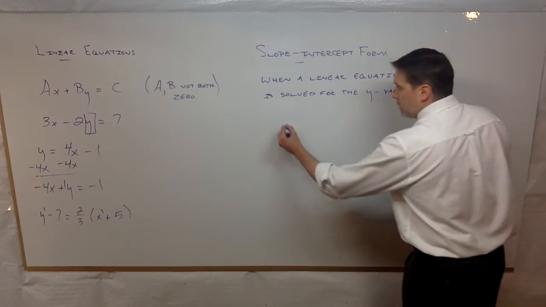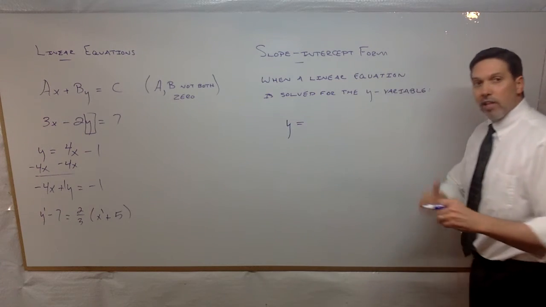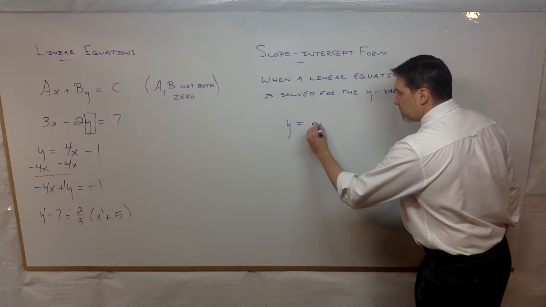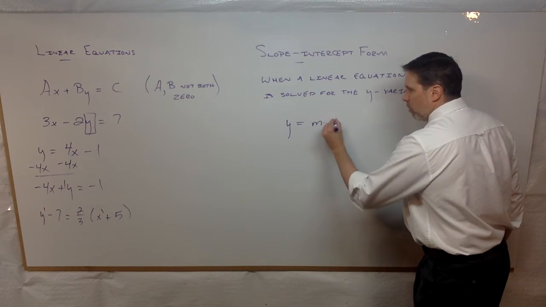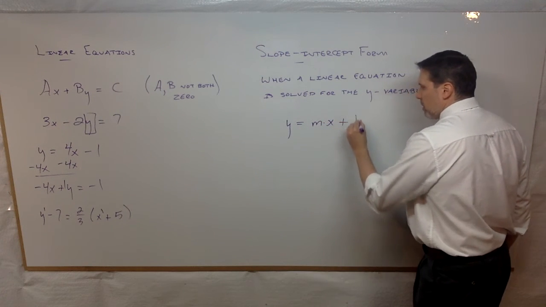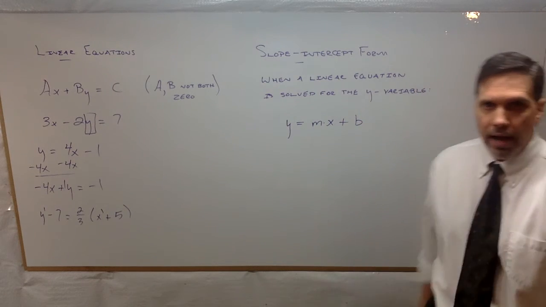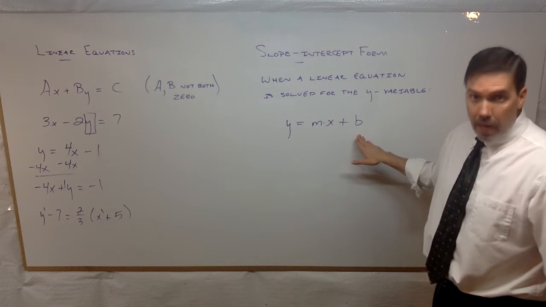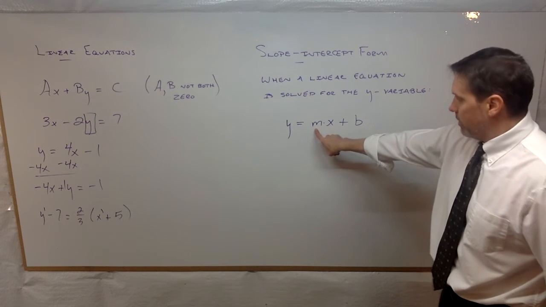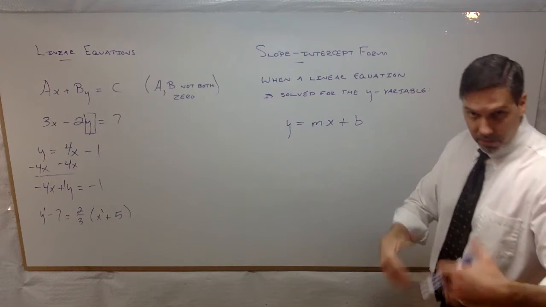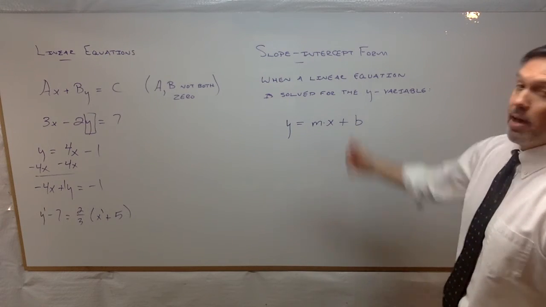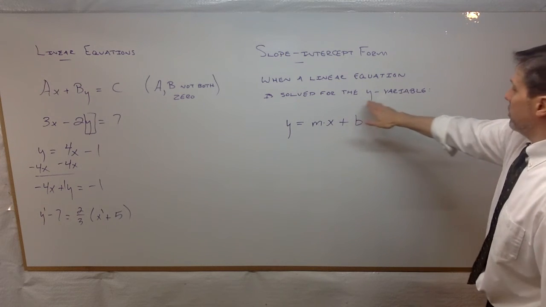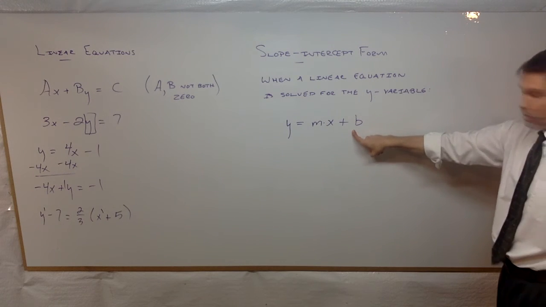So what you would get is an equation that looks like y equals every single time. You're solving for the y variable, and there would be some number that would get multiplied to x, and there'd be some number that would be added or subtracted on. And this should look very familiar, y equals mx plus b, because these letters m and b represent numbers. They will represent actual numbers that mean something to us as far as our line is concerned. So when a linear equation is solved for the y variable, you get this.